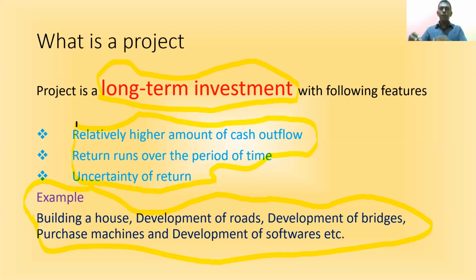But when we are going to invest, we have to always keep in our mind that we have to face a kind of uncertainty regarding these returns. Uncertainty means we have a doubt whether we can take the returns at the end of each and every year or at the end of the period, because we are not in a position to guess or estimate what happens in the future. That is what we call uncertainty of returns, right?